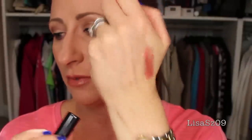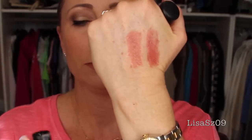Let's go through my MAC ones next, because this might take a while. So buckle up. MAC, two mineralized ones. I have the mineral rich ones, Glamour Era is the first one. I love these lipsticks. I wish they had more colors of these. They're amazing. These don't fit into that container though, which sucks. Then this color is Posh Tone. This one I love. This one's probably my more grabbed for one. Awesome.